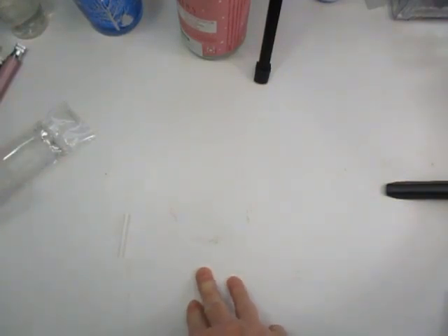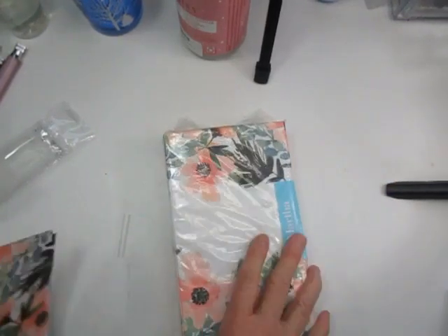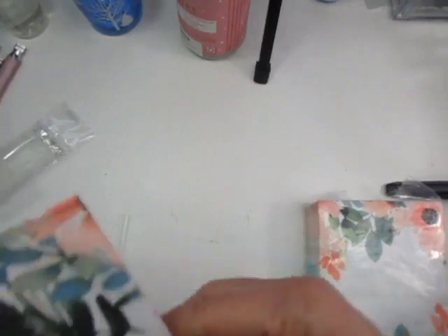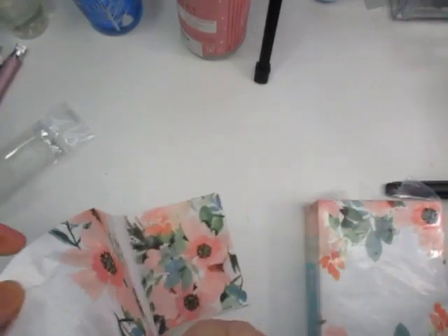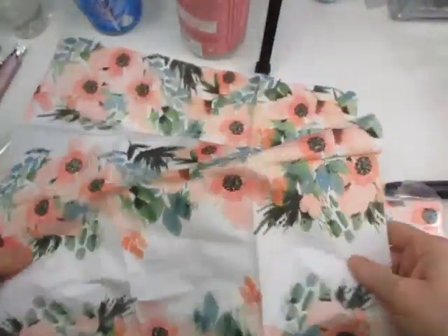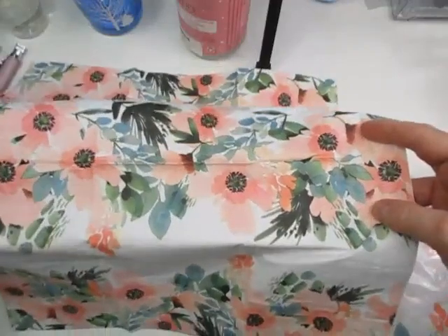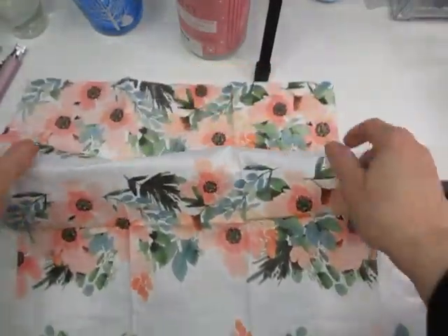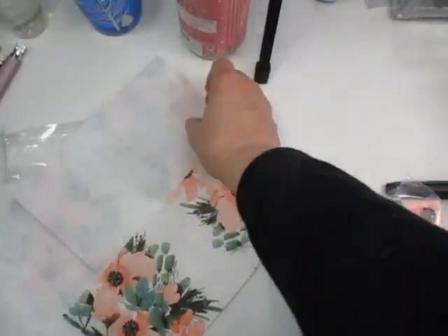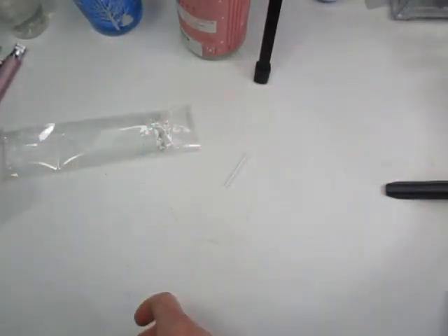For anyone who likes journaling or art journaling, I found these at TJ Maxx for $4.99. I thought they'd be really good decoupaged into art journaling books. Look how cute it is opened up - you get this row, this row, and this row of beautiful floral patterns. I'll take about four or five out for my stash and use the rest downstairs.